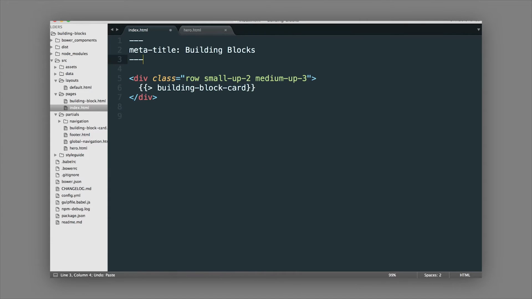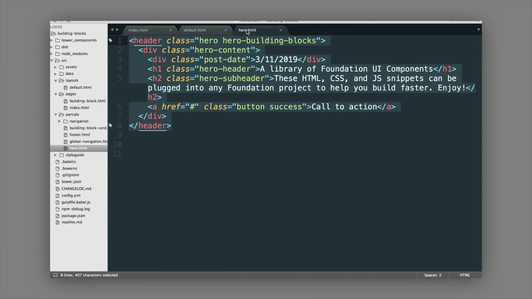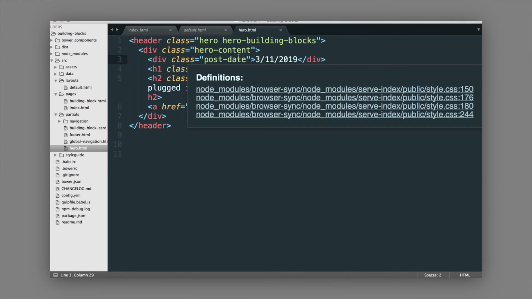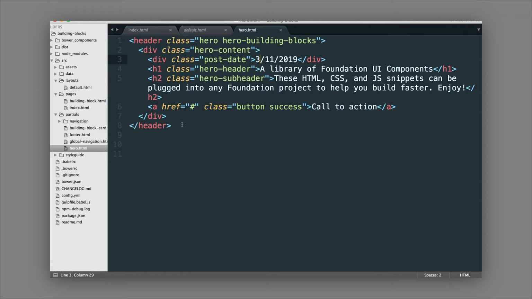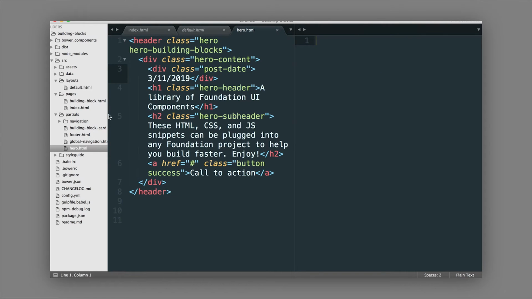So let's get rid of that from our pages. And if we jump into our layout, you can see that we have this hero as a partial. Right now, this hero is in our layout, so that means it's going to be added to every single page of the website, unless we specify otherwise. And I'll show you how to do that in a little bit. But right now, we're going to act as if it's going to be on every single page, and that way we need to create some front matter that will help us decide what goes into each hero unit and make this really a template rather than a piece of code that we're just copying and pasting on every page and then changing. So I'm going to go ahead and split this code editor into two columns so we can see a little bit better what's going on here.